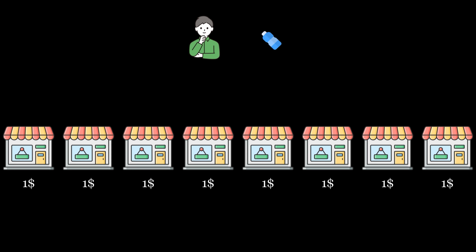If there are many shops selling it nearby, all offering the same kind of water, you will naturally choose the cheapest one. And those shops know that, so none of them raise the price too high, because if one of them raises the price of water, you won't buy from them, you will buy from someone else. So no one controls the price. Everyone simply accepts the market price.